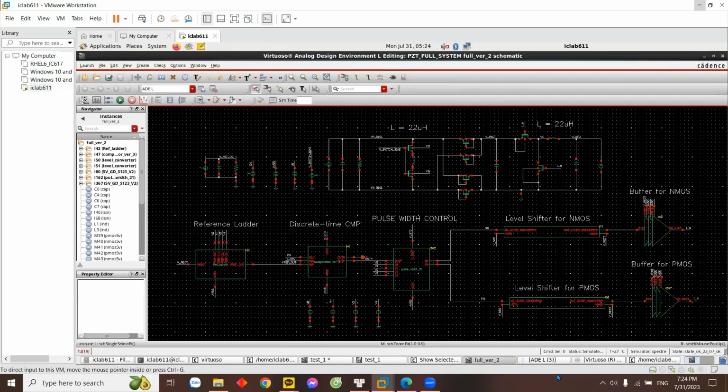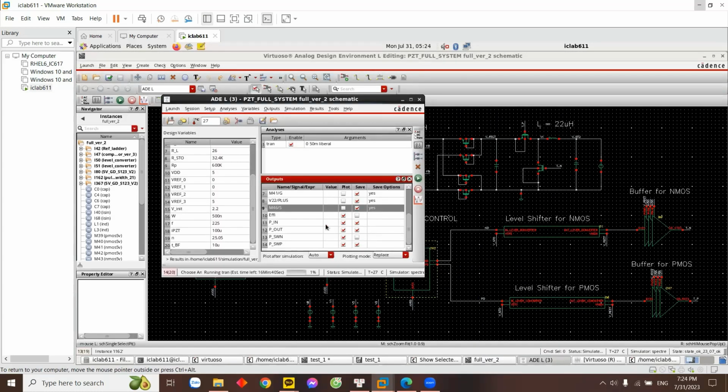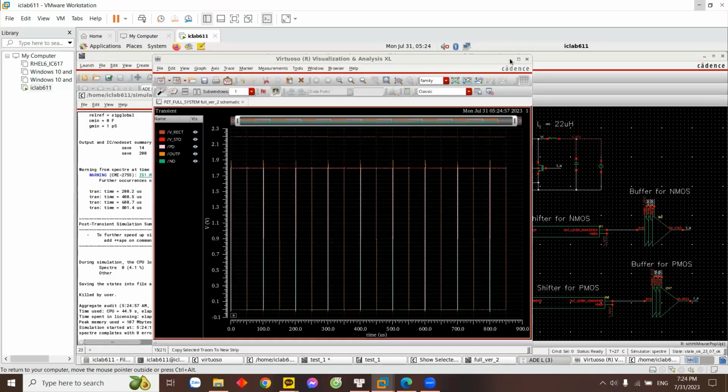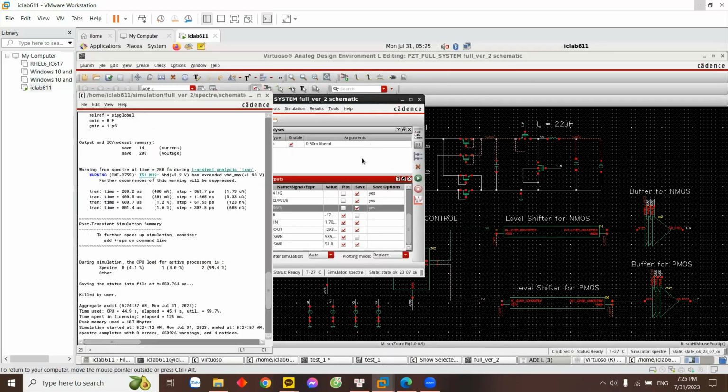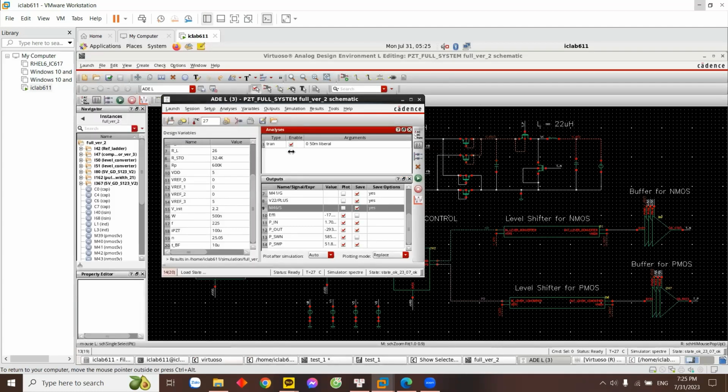Efficiency I check from 19 to 98, and I check TPUTN is appropriate with the reference that I picked before.